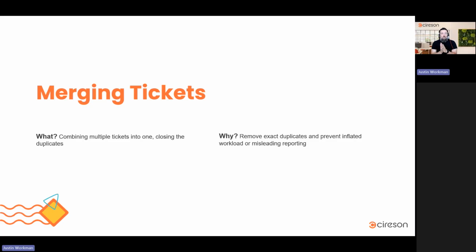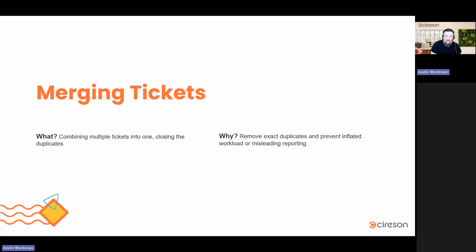And then another scenario where that might happen is a manager might request something on behalf of their user. They didn't let the user know, but the user knows that they need the same thing that the manager has requested. Therefore, we end up with two tickets again. Even though they came from two different people, they're about the exact same thing for the same person. And for that reason, we might merge them.